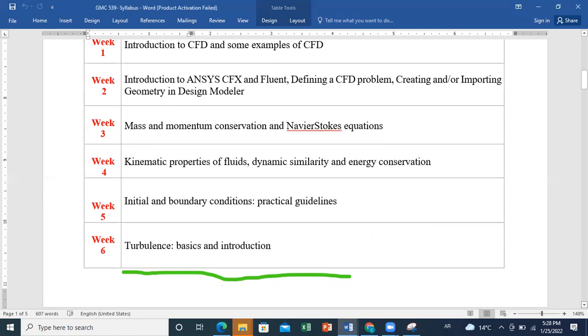In addition, as we discussed, one of the main challenging fields is turbulence, flow turbulence. Flow turbulence required a lot of research and a lot of scientific work to model it. So I will introduce you to the main models used for turbulence. What are the variables implemented, what are the equations governing these turbulence variables, and which model to use depending on the applications that we have.